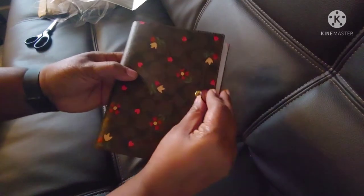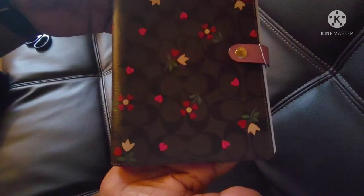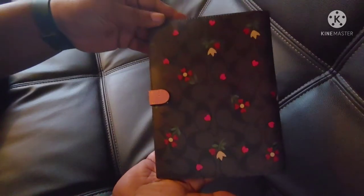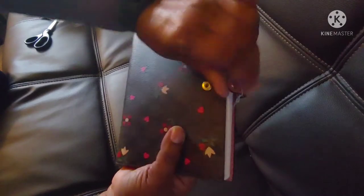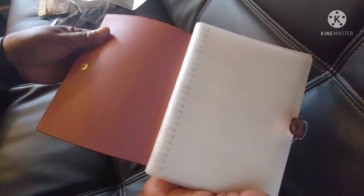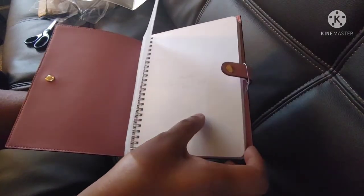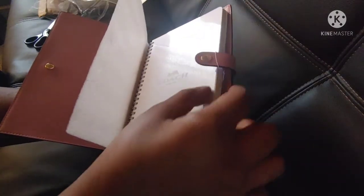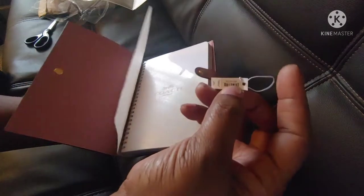I just wanted to mention one more thing. I bought this from the Outlet, but don't let the fact that it came from the Outlet deter you. The Outlet makes a lot of really nice, inexpensive items — items you can use, items you wouldn't find in the regular store. I think this is really good quality. The leather is pretty nice, it's really pretty and it's different. So check out the outlet and get those really nice, inexpensive finds that you really can't find anywhere else.